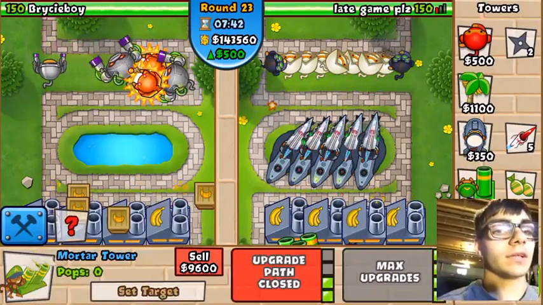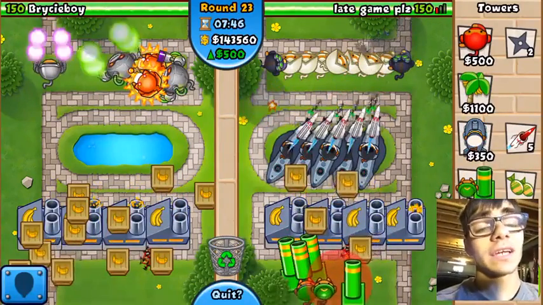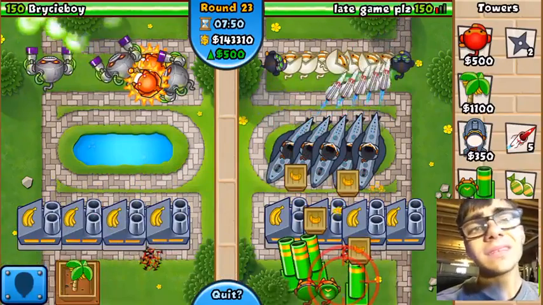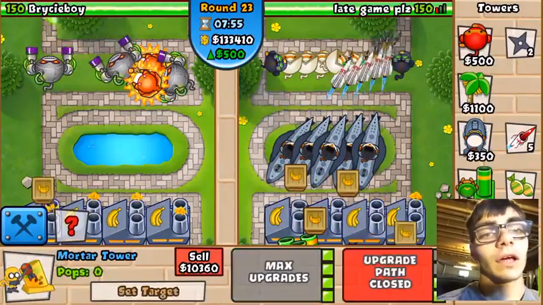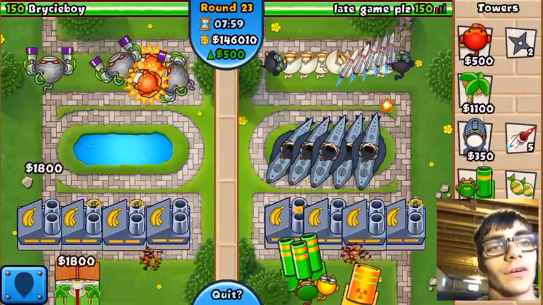So then I'm like, I just have to decide which side to go on, because I don't really ever use mortars. I have only used mortars in Bloons TD 5 at that point. I still didn't see the point of them. And so I set that one up a little bit differently, and I go try the other side just to see what happens. I'm like, what do I do now?